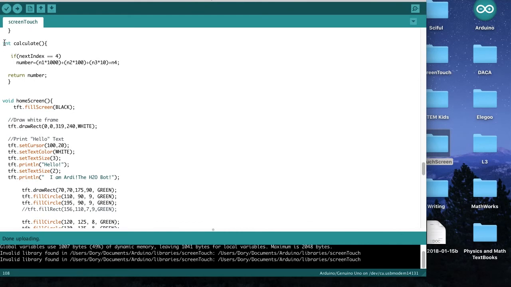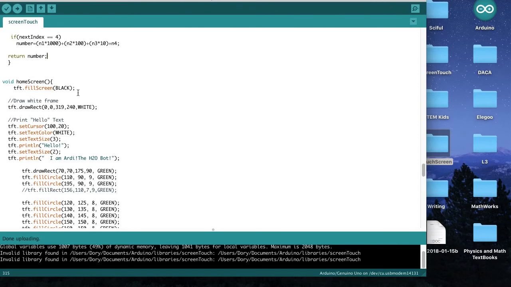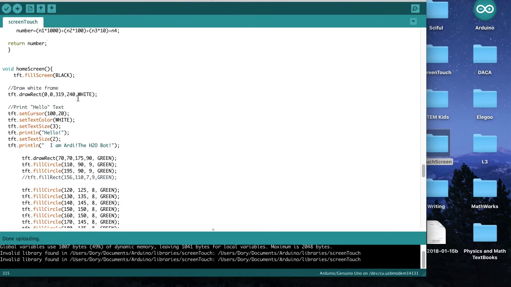Now I have int calculate, so this here is just calculating my CFF, of course, because this can only enter 4 numbers, and so then each number is a different kind of place value. So I have this here written together. So my calculate is calculating my CFF. It's also allowing me to display it properly on the screen that I have.